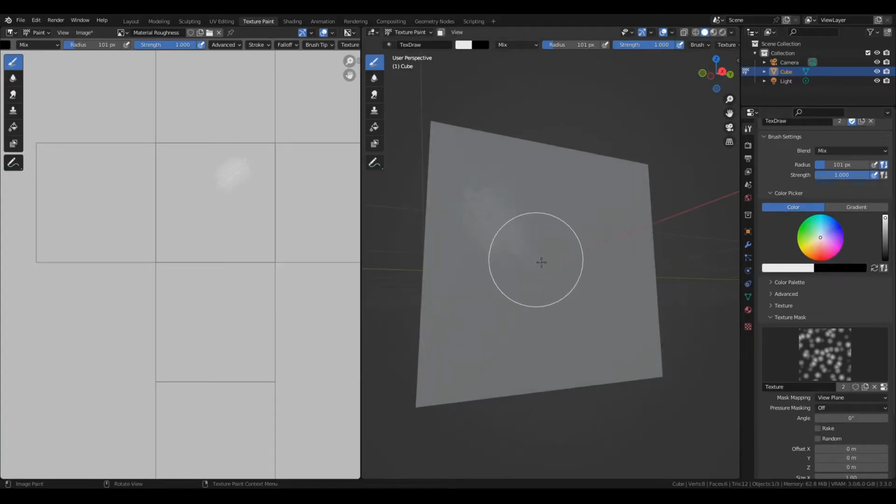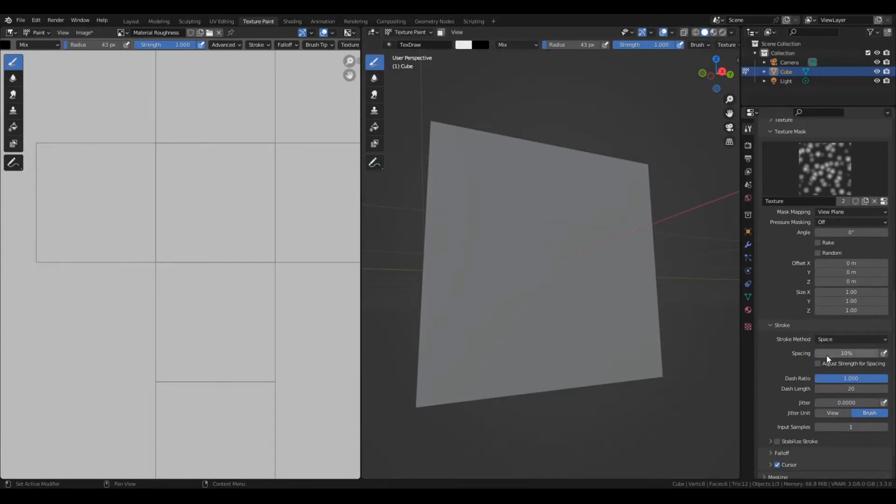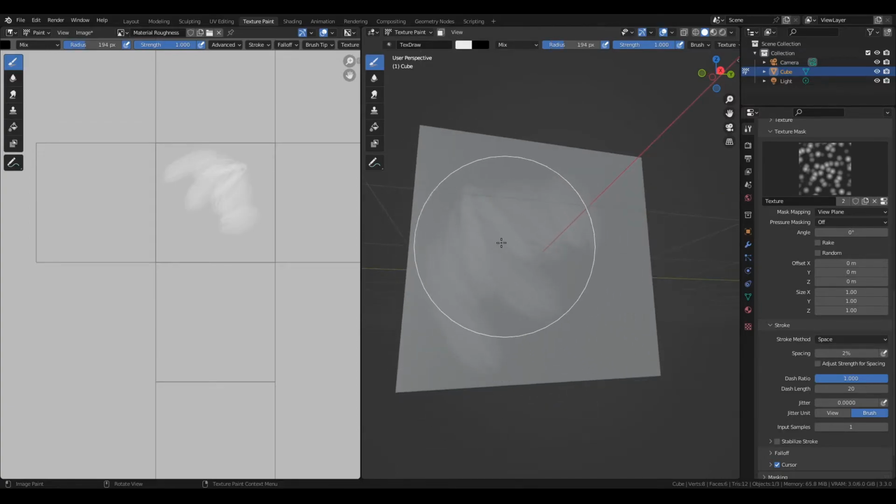And then what we could do here is we could start. You want to reduce this size a bit, and the next thing is spacing. What this will do is it'll decrease the distance between the brush strokes. So if I change this to about 2%, instead of smearing, it'll now just dot it, and then from here you can start adding brush strokes. Oh, for this you want to make sure to turn on radius as well, and then from here you can then see the differences in the roughness.